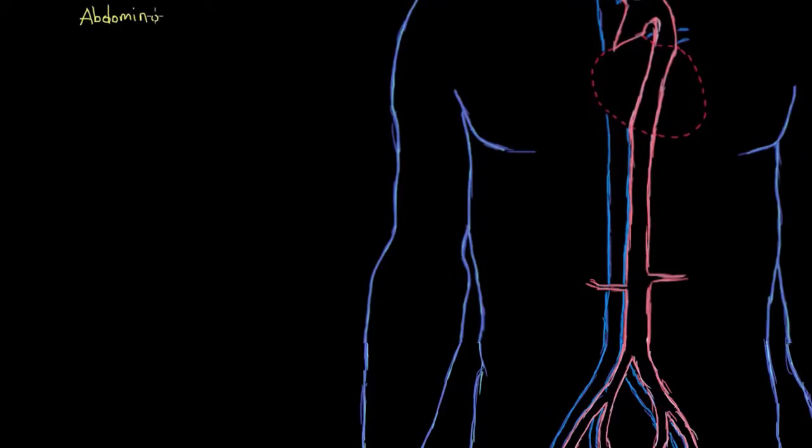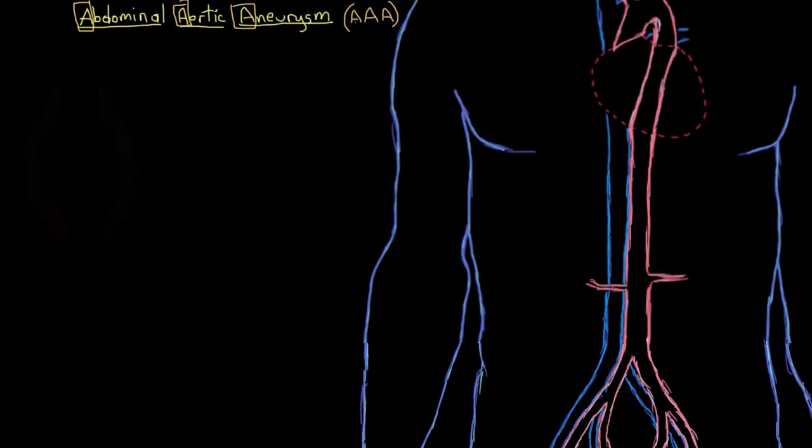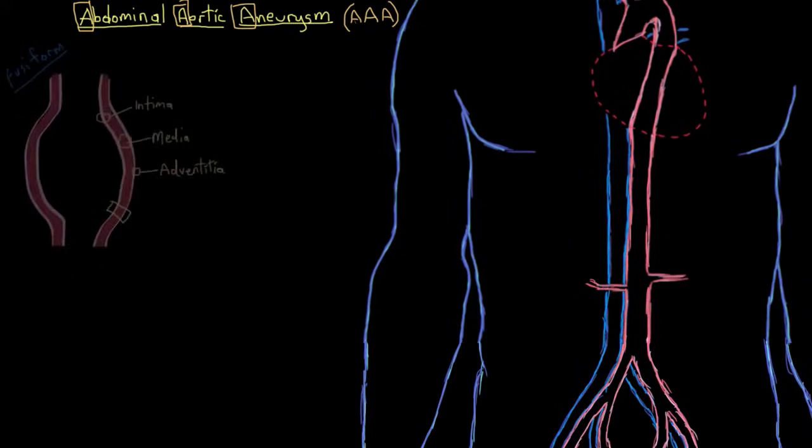An abdominal aortic aneurysm, as the name suggests, is an aneurysm, a ballooning that develops in the abdominal section of the aorta. So you might remember that there are true and false types of aneurysms, but when you hear abdominal aortic aneurysm, or AAA, what's most likely being referred to is a true aneurysm, a permanent dilation of the wall of the aorta.